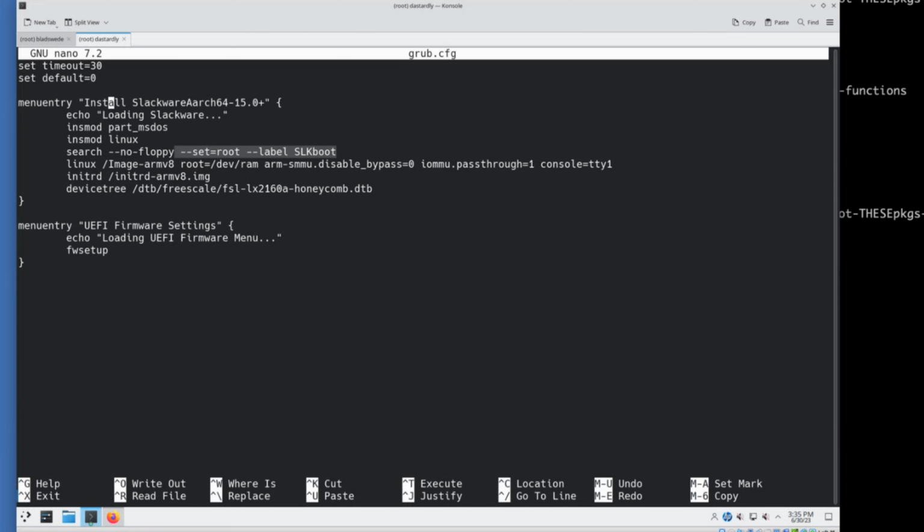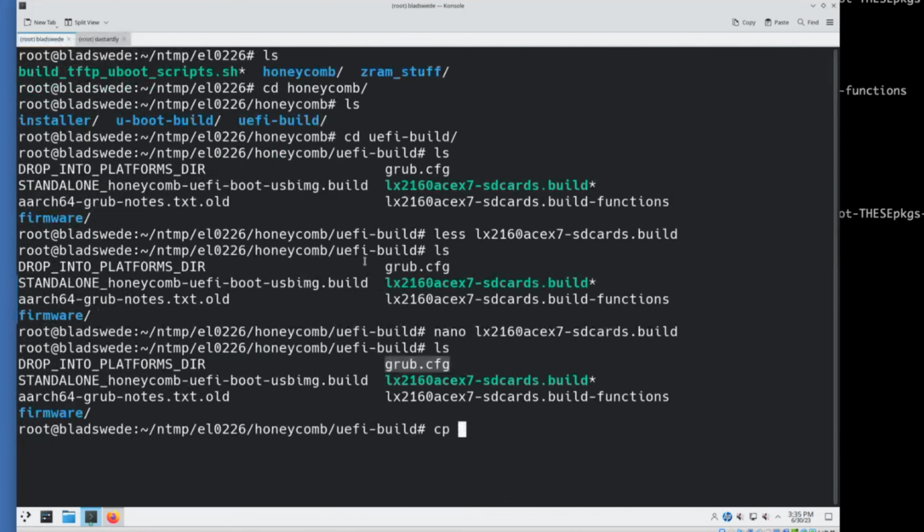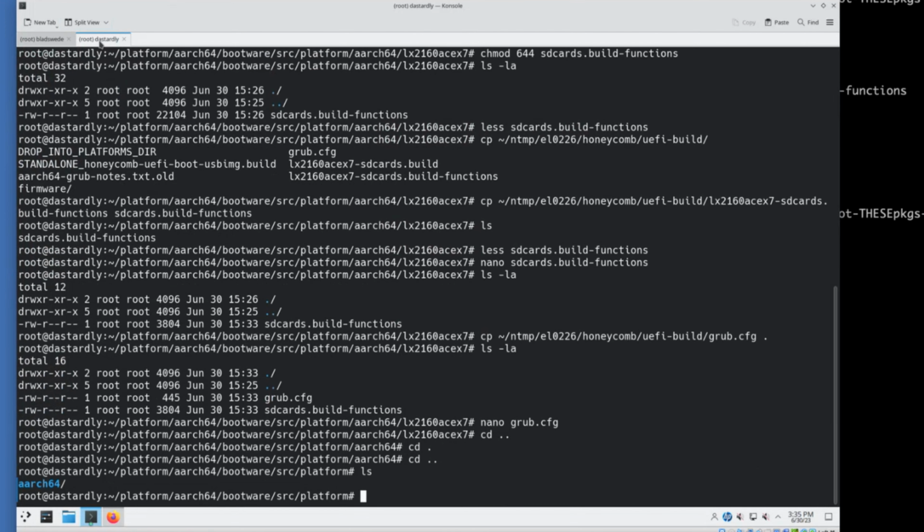I'm just casting my mind back to how we do XLinux. So that's in platform.